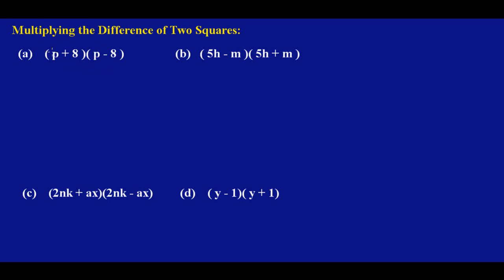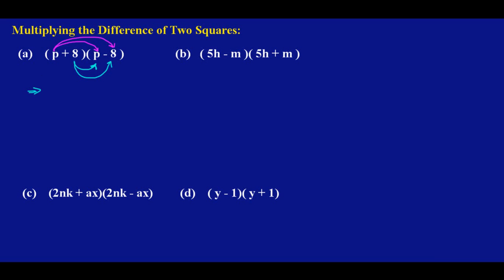So how do we go about this? It's very easy. Let's just expand the bracket. So I am going to use p to multiply p, okay, like that. Then I'm going to use p again to multiply negative 8. That's what I'm doing. And then I'm going to use 8 to multiply this p there. Okay, and then I'm going to use this 8 again to multiply that 8. Okay, so let's see what we get.